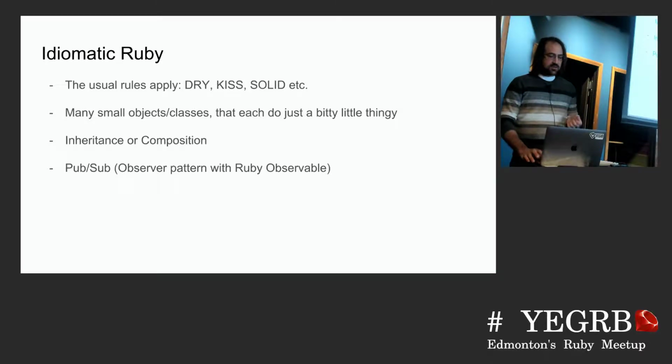Okay, and then the last thing I want to point out is there's rules that apply kind of to all languages. So things like keeping it DRY. That's not a Ruby thing in particular, but that is just a programming thing that we all know. So we should be observing that. We should be doing keep it simple and all the rest of them.